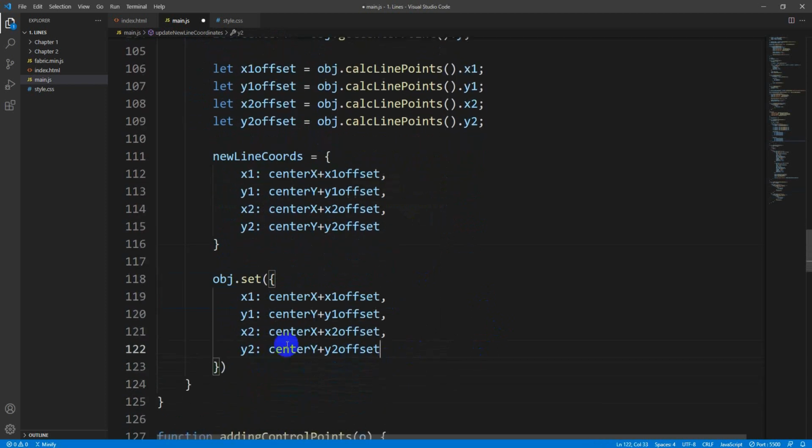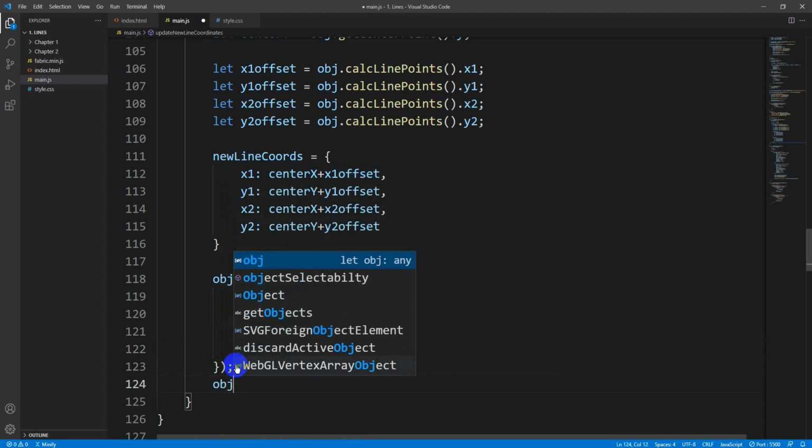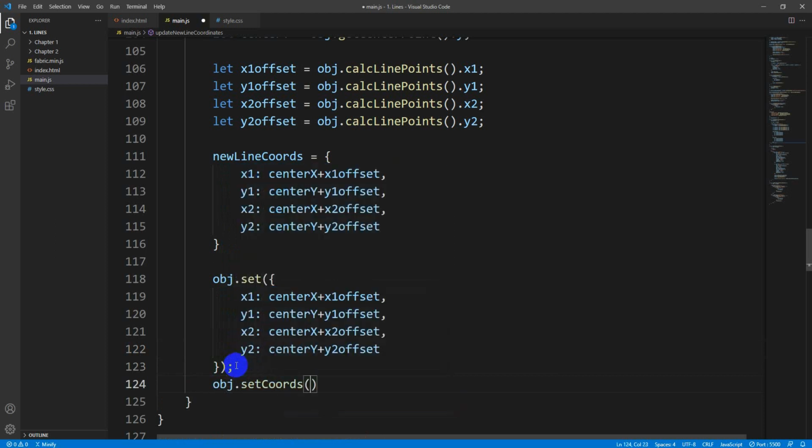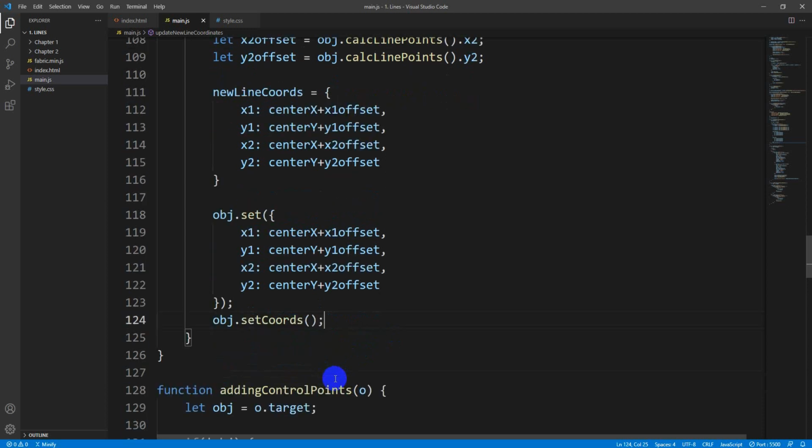So x1, y1, x2, y2, they are all updated. And another thing, we have to set the coordinates, object.set coords. It's because, again, Fabric doesn't know where the line is, so we actually have to manually set the coordinates.